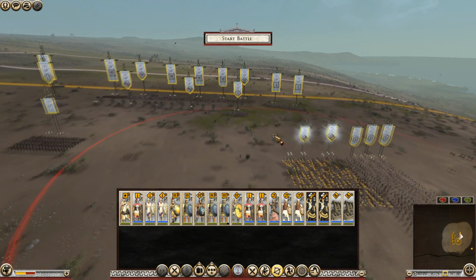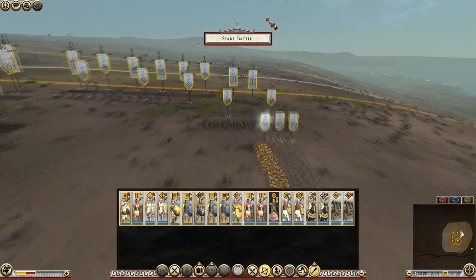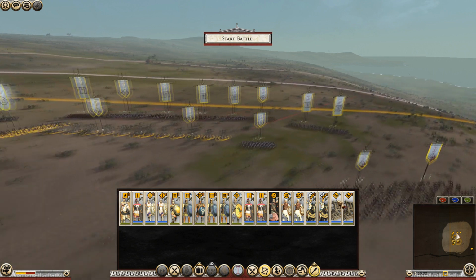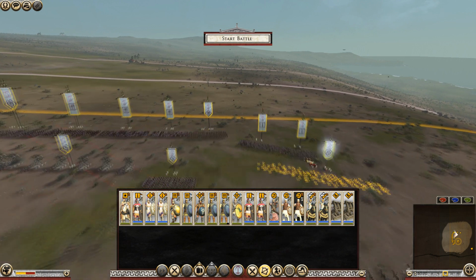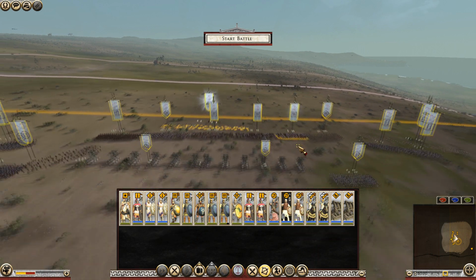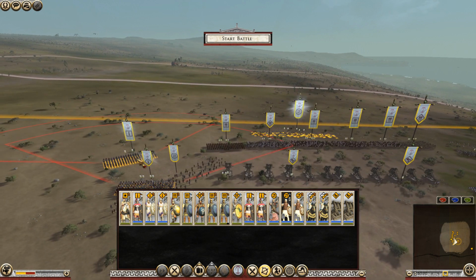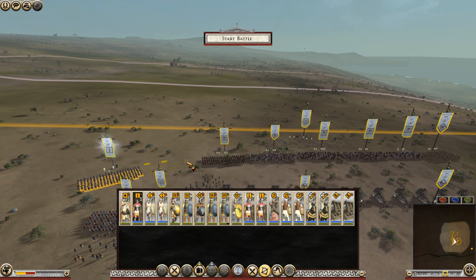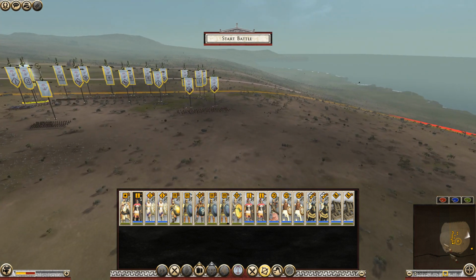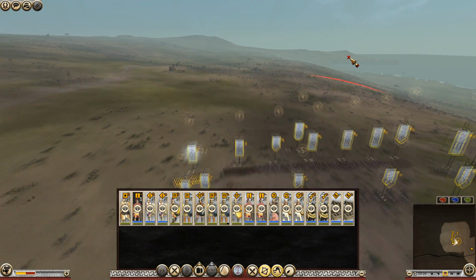I'm going to keep my Tarentines back to start with. We've only got 3 sets of missile heavy archers. I think we'll keep the heavy archers on this side and slingers on this side, slightly in front of the Royal Peltasts, and we're going to have you guys in the middle. And I think that will work. There's a bit of a gap here, which is slightly worrying. And I think what I will do is we'll wait for the reinforcements to come through first, and then we'll form a battle line.